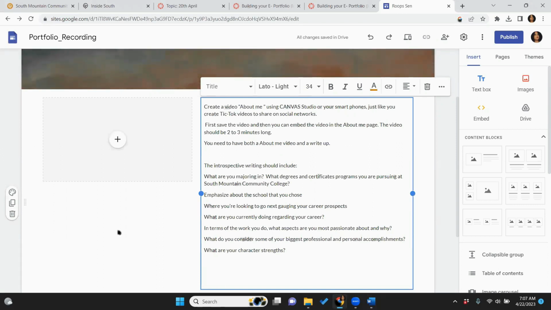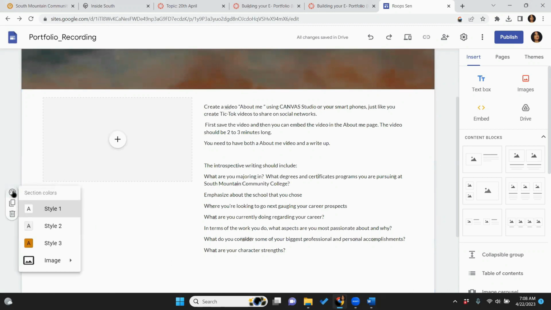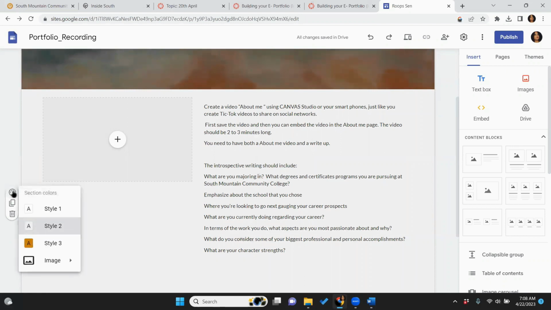And I want to change the color of the background, so I'm going to go over here and change it to gray. Okay, and then if you want to change it to black, you could also select color. Let's see.